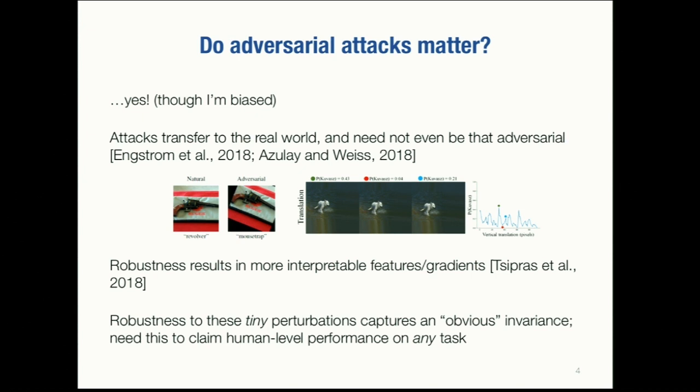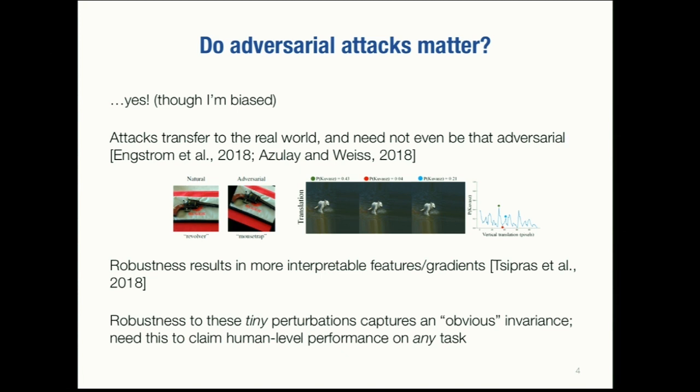The first is that even though this is talking about worst case adversarial perturbations, it's actually been shown by a bunch of recent papers that these don't have to be quite as bad as you would think. You can do things like rotate or scale or translate images to also fool classifiers. This is a revolver, by Alex Madry's group. It's a revolver that you then rotate a little bit and it looks like a mousetrap now.